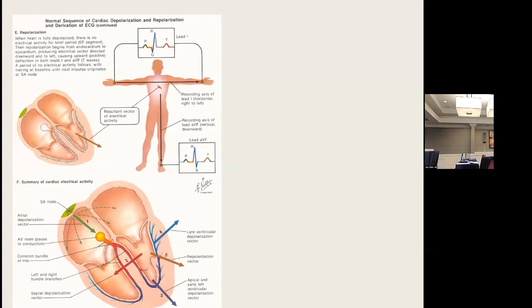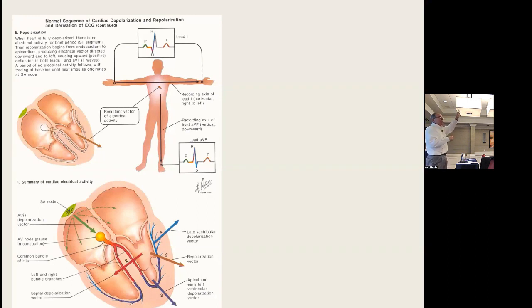Why? Because it's cell-to-cell transfer that takes place before it finally gets to the AV node, which is silent. And so the P wave, then the QRS, and then the T wave represents the resetting of the ventricular depolarization. If we're going to look at this simple schematic, we're going to remember both right and left atria depolarize with the P wave. We're going to remember both right and left ventricles depolarize with the QRS, but the right ventricle is minimal in terms of its electric activity relative to the left ventricle.